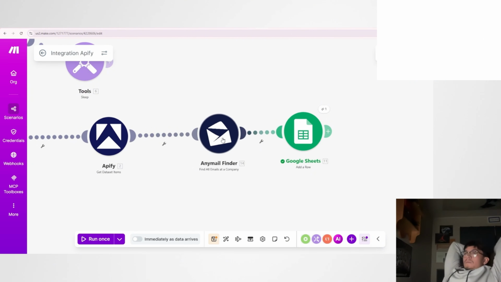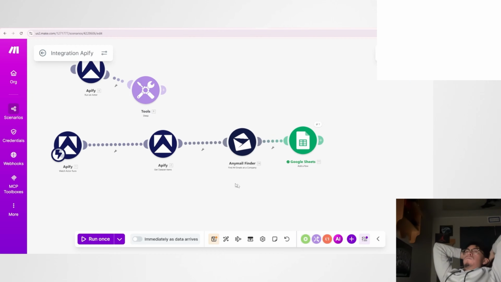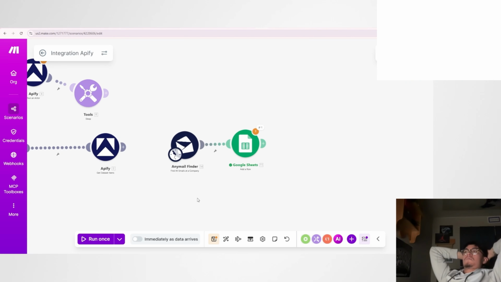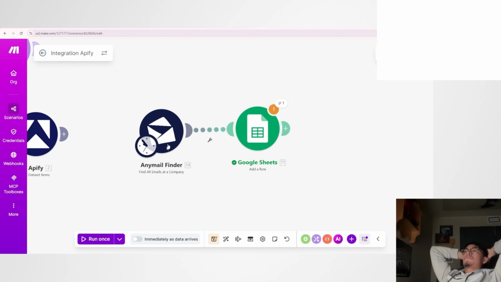And then I'm going to test this to make sure that it's actually getting me the 6th one. The way I'm going to test it is by disconnecting the automation right here. And then I'm going to take this logo, which tells make.com which one is the very first trigger, and drag it onto an email finder. So now what happens when I click run once is it will run here and then jump into here.